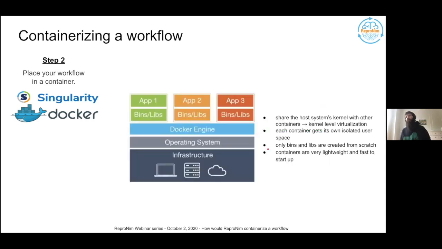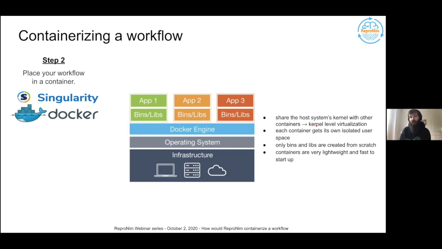Just to give you a brief overview and idea, in case you're not super familiar with container technologies, the idea is that you have some sort of infrastructure. It could be a local machine, your HPC, or the cloud, and within there you have your operating system, and then you have some sort of engine. Here it's the Docker engine, but it could be a different one. And the idea is that you share your host system's kernel with the containers.